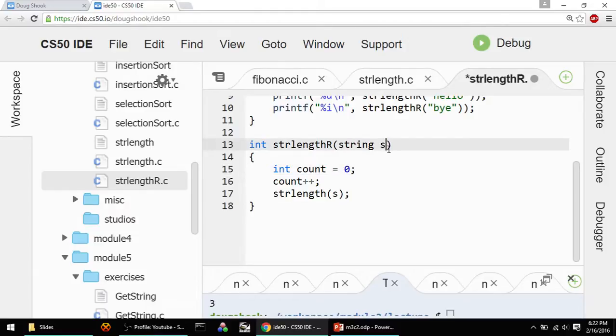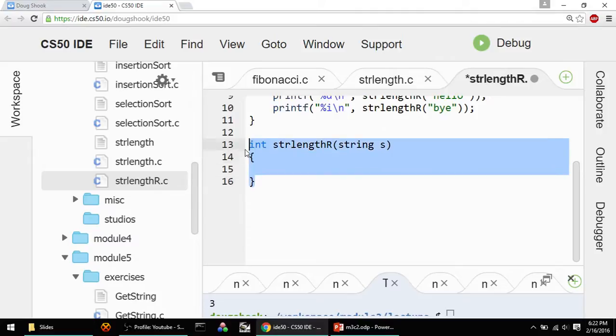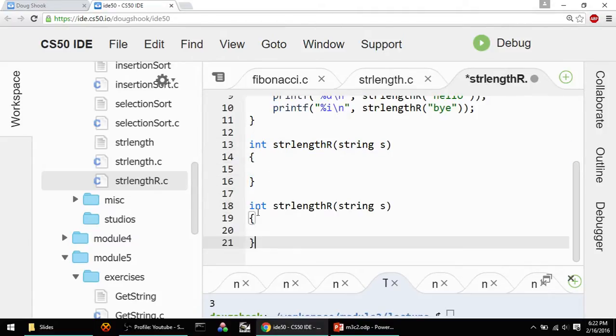So if I want to pass information from one function call to the next, we have a great way to do this. We can include it as an input to the function, right? But I want to be a little bit careful. I'm actually going to leave this untouched. What I'm going to do is create a second function. I know we're getting a little crazy up here, but you can even call it string length R2 if you want to.